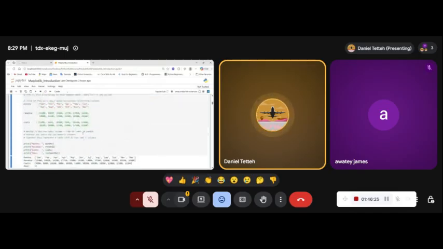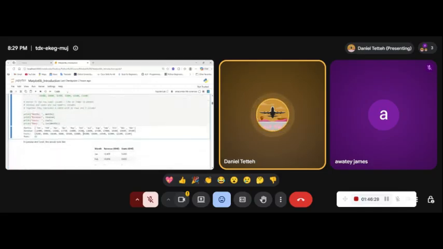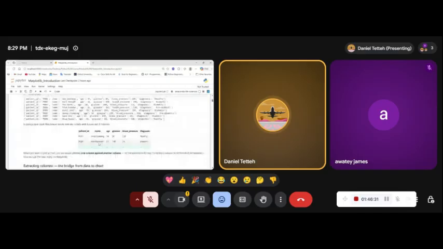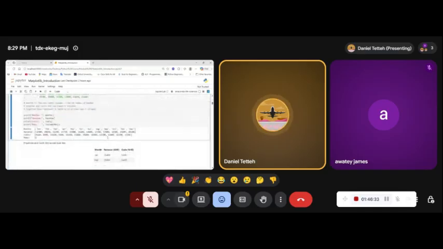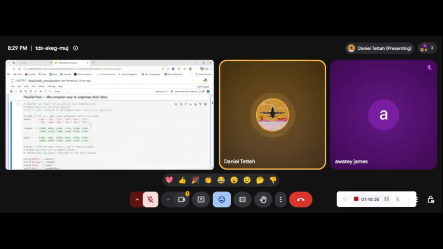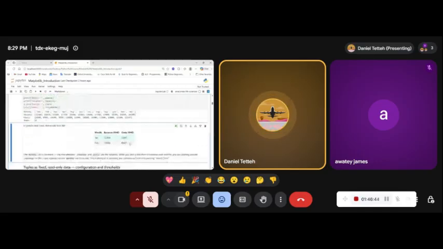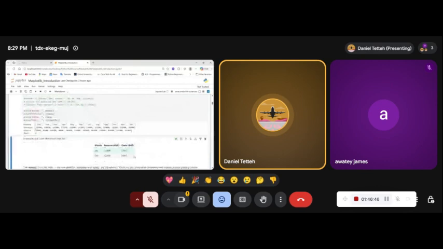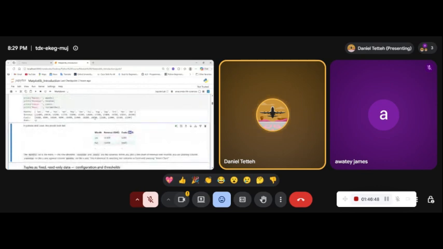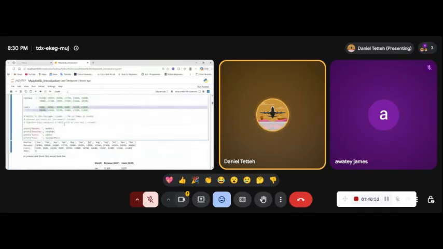All right, so a list can also be your data. Look at it. Instead of a dictionary kind of list which looks like this, now we have a list of values where each represents something. So the month can be the month column, and then the revenue can be the revenue, where the values in the revenue are the values in the table, and then the cost for the cost.